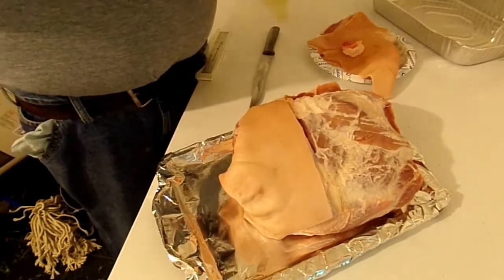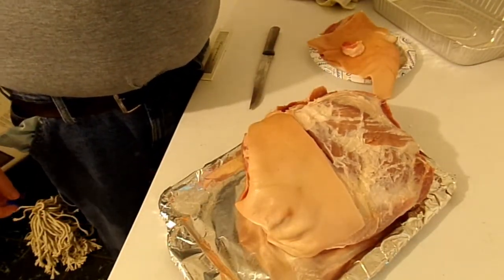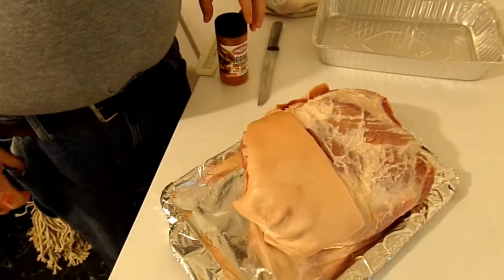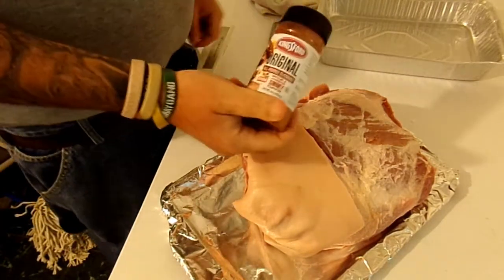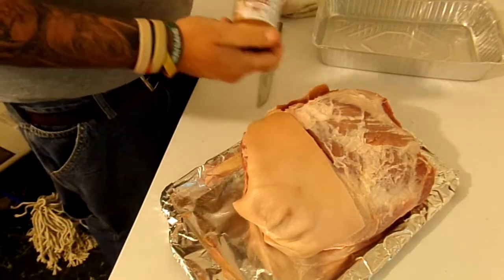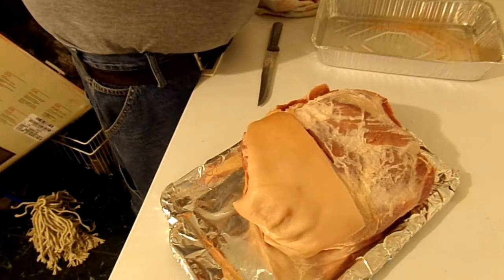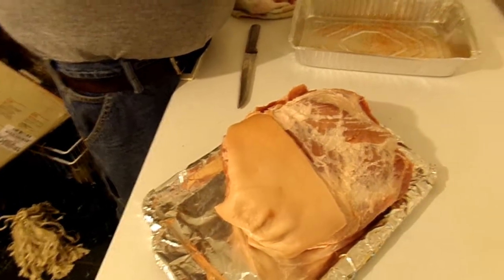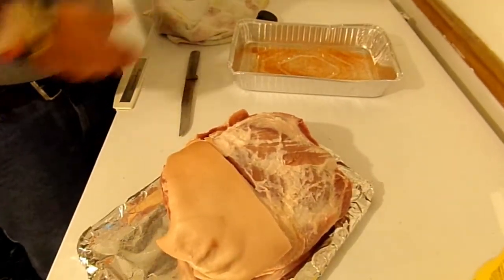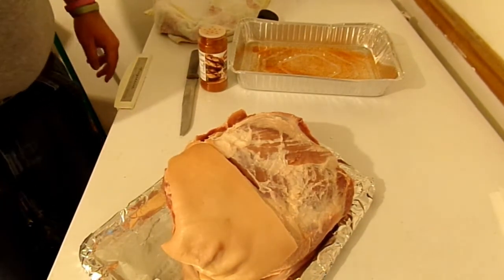But I'm going to get my binder, and what I'm going to be using for a binder is just mustard, and then I'm going to put rub on it, but I'll be back with you when I do that, guys. Alright, first I'm going to take some of the Kingsford original all-purpose seasoning and put some of it in the bottom of this. And I'm going to have Marissa go ahead and squirt some mustard on it. Now the mustard, like I said, does nothing for it but act as a binding agent.